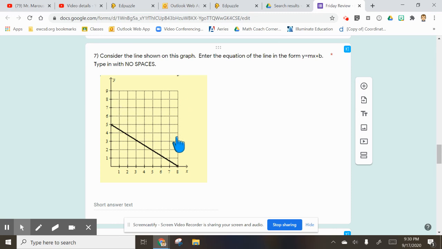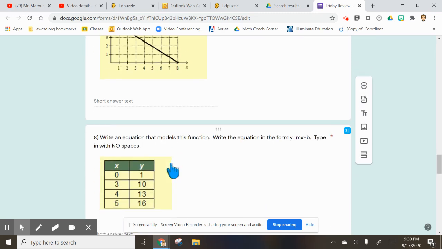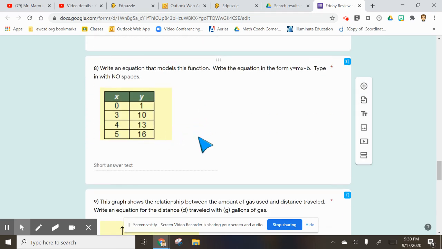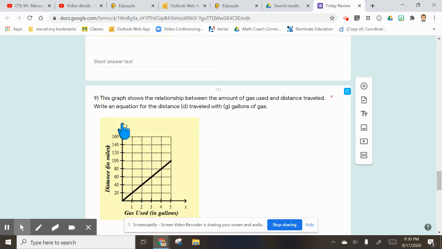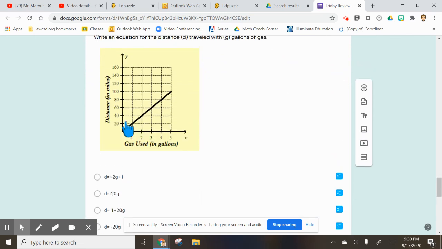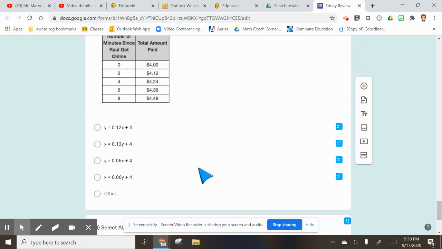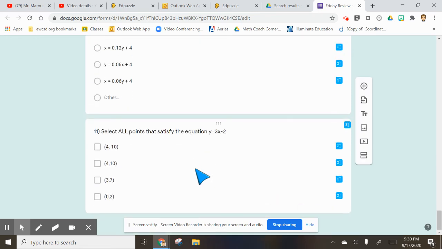And then go ahead and solve this last one. Not the last one, sorry. Give me an equation for this one. You guys got this. Y minus y over x minus x. The last one, put the points in to figure out what your y is going to be. All right, do the best you can. If you struggle with this, you're going to reach out and let me know.